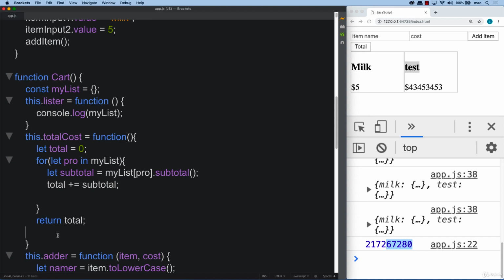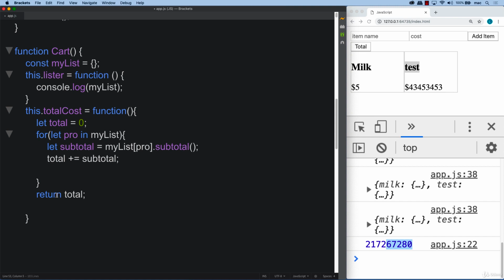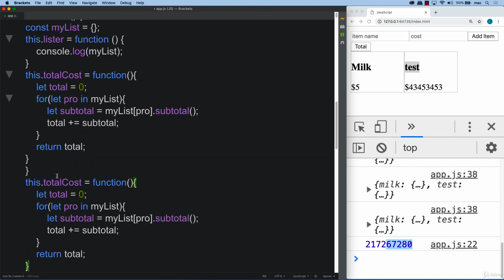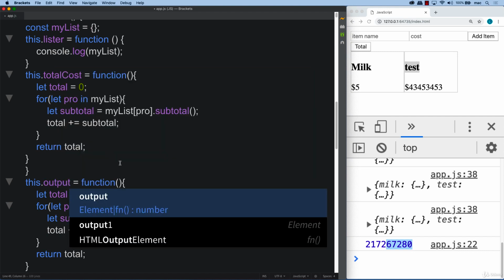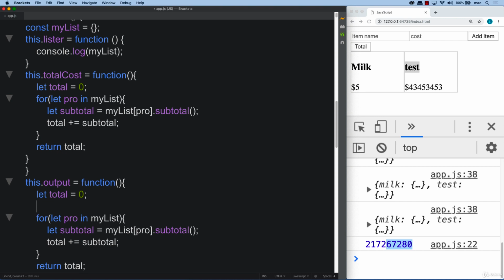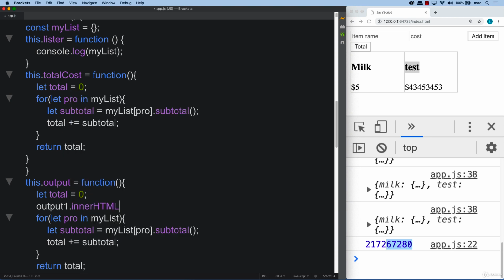So lastly, we also had one more that we wanted to do, and that's output that total there constantly out into the visible area. So this is going to be relatively the same as what we just did with the total. So we can copy this one and do pretty much the same thing, except this time we're outputting the cart contents. So starting out with total, and we're going to use that output area that we created. So the output 1, getting the inner HTML, we're going to just clear that up. So those are 2 double quotes together.